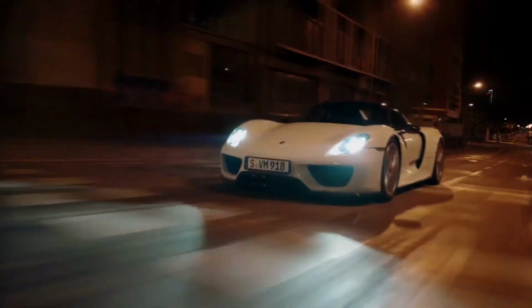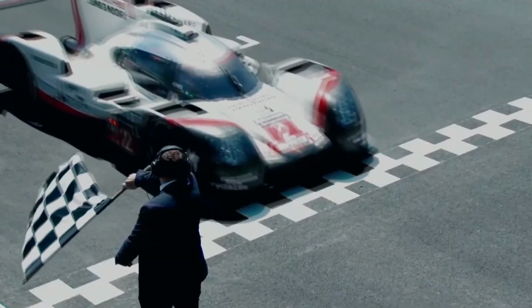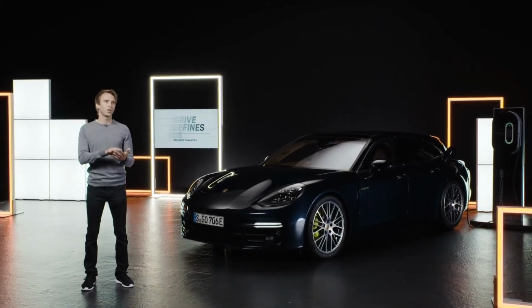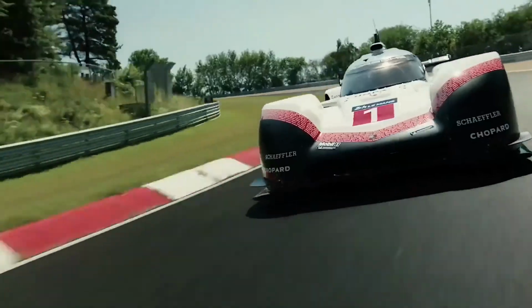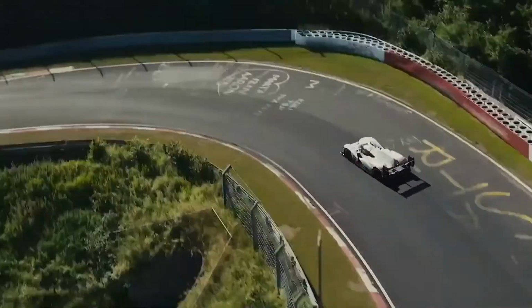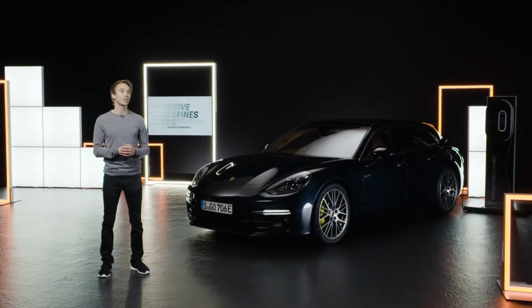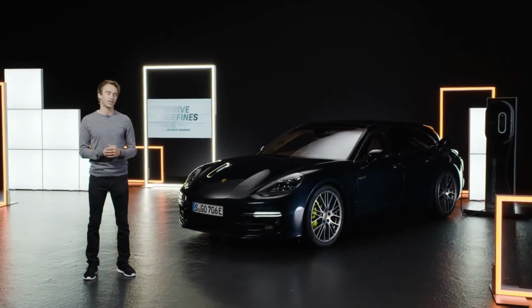The foundation for this hybrid strategy was laid by the 918 Spider, the Porsche super sports car. We then refined this technology in motorsport, especially in the 919 hybrid project, and underlined its potential through numerous successes at Le Mans and in the World Championship. The focus there was above all on energy recuperation and the brake feel through the pedal. The ultimate proof of this technology was the 919 Evo's record lap on the Nürburgring Nordschleife. I have some very good memories of that. It was a performance achieved not in spite of the hybrid drive, but because of it.